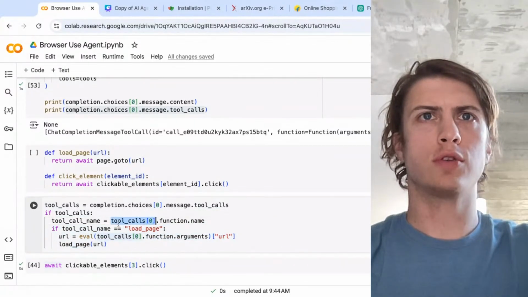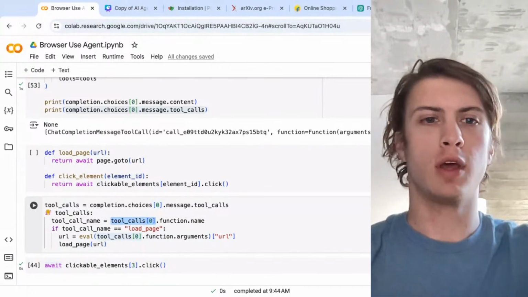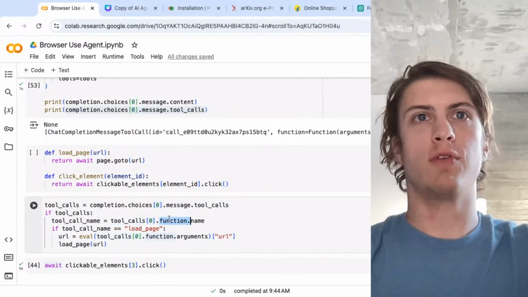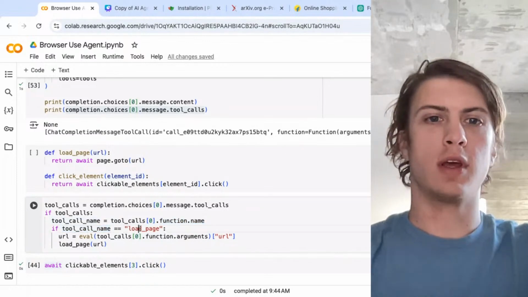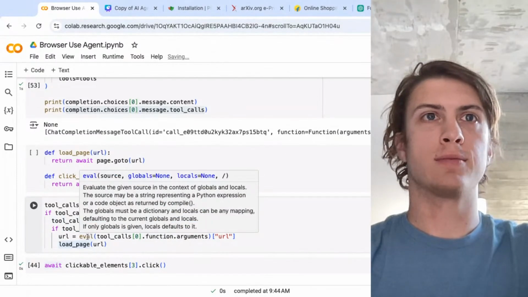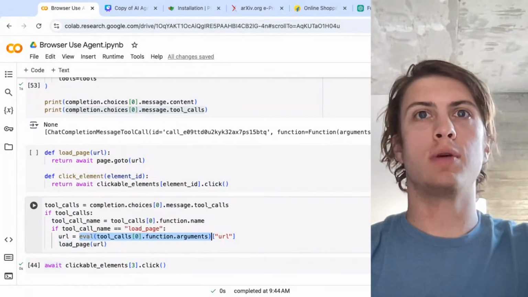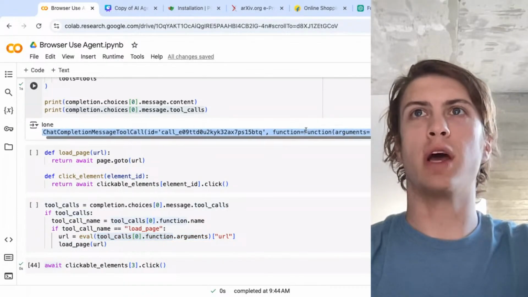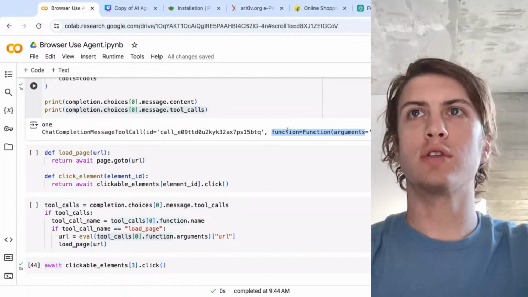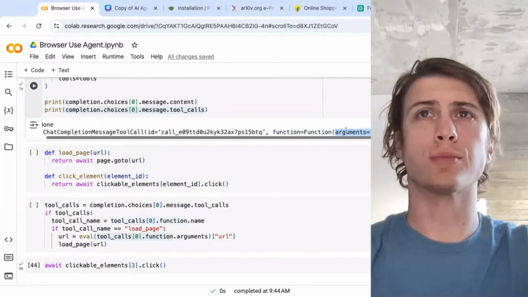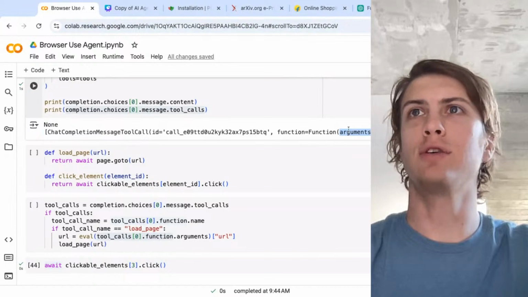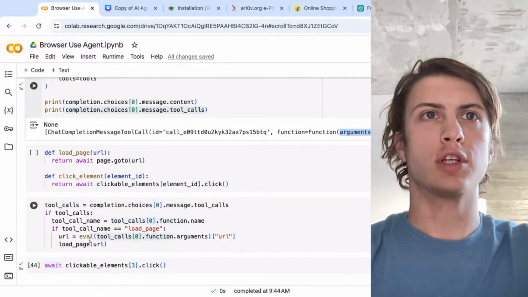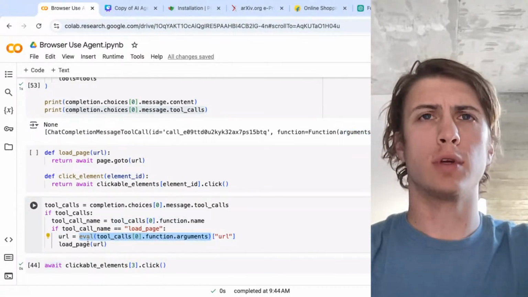Tool calls, the first, we're assuming there's only one tool call ever coming at one time, and then we get the name of it. And if that name is load page, then we are going to be getting, it's all here in this format, but if you look closely, you can see the arguments are passed in this JSON string. We have to extract this out and then parse it. So that's what this is doing here.